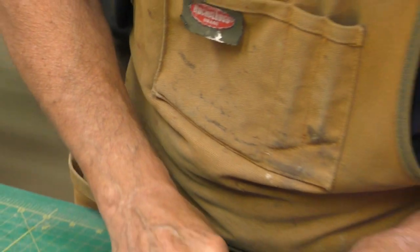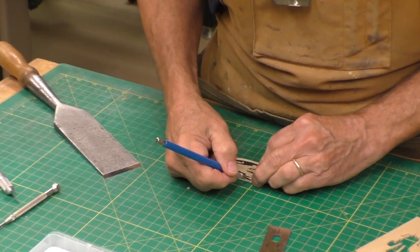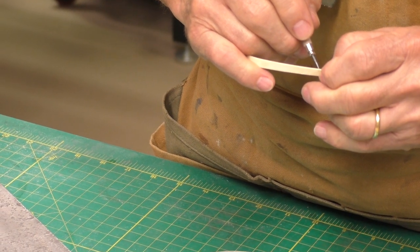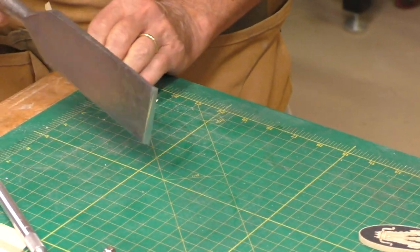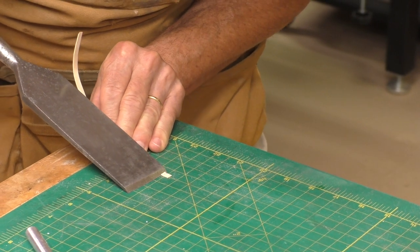And then to do the other side, I make this in a couple of passes. I'll mark about where I think this is going to be, and I'll try to creep up on it. And the cut's actually on the other side. So if that lays this way, that means the cut's got to come this way. So I'm going to cut this a little long first, probably. Again, at the same angle, going the other direction.